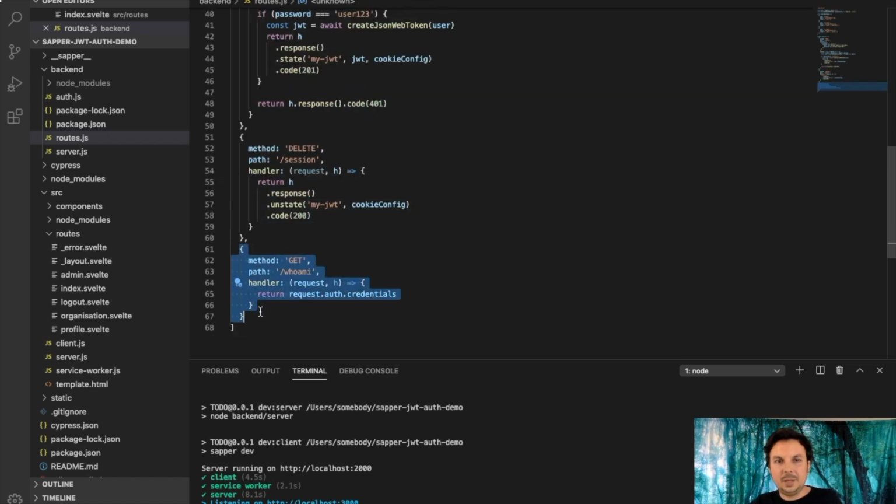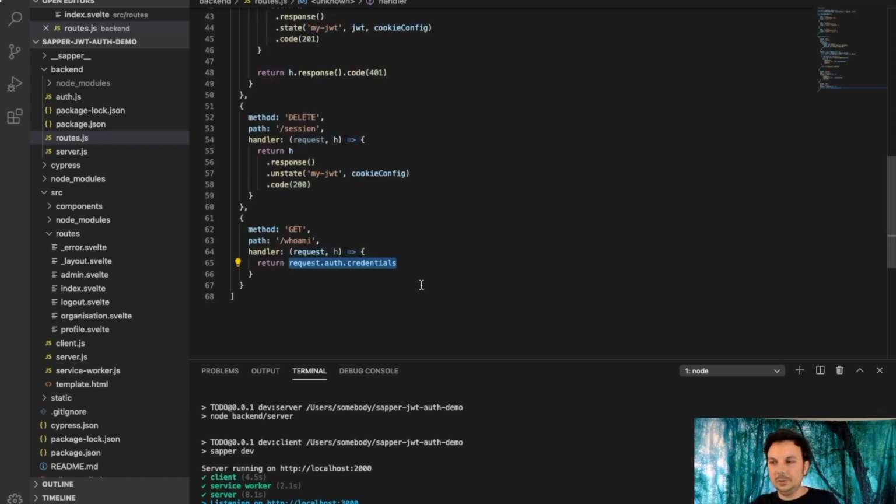And then the final method, the get, which is who am I, this returns the profile information. And you can see what it does here. Because the default authentication strategy is JWT, it can immediately fetch that information from the authentication path to it by the Sapper application, and it will return the credentials. So that's going to give you the full contents of that JWT.